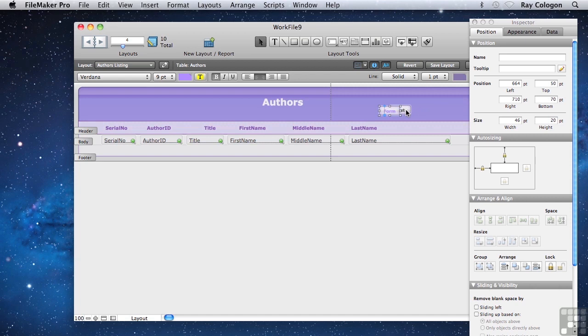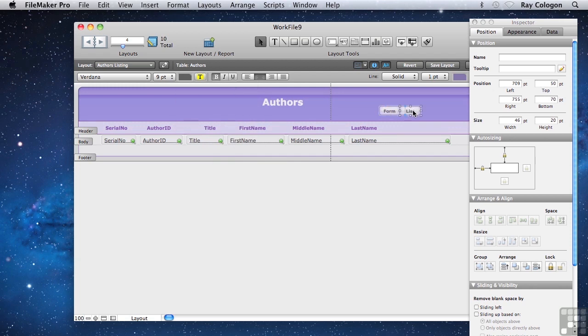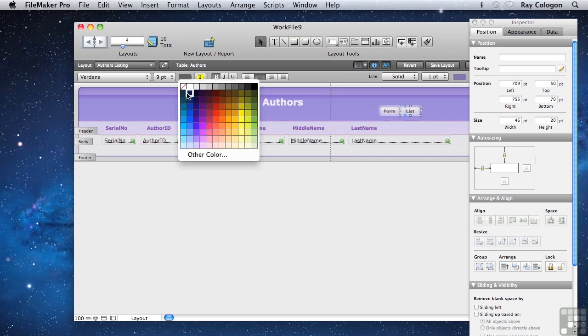Now I'll move the list button so that it's lined up in the same position relative to the form button. Now let's change the formatting so that the form button has the grey text and the list button has the coloured text to represent a highlight.